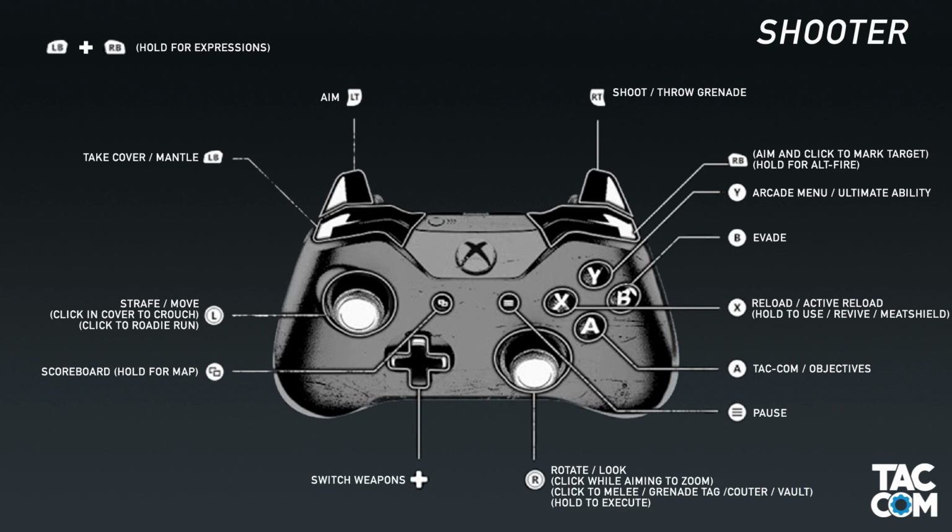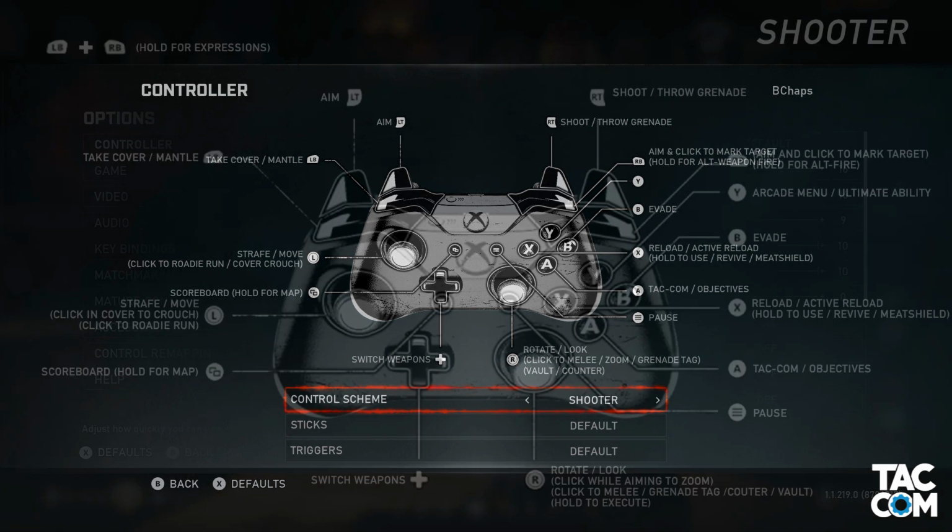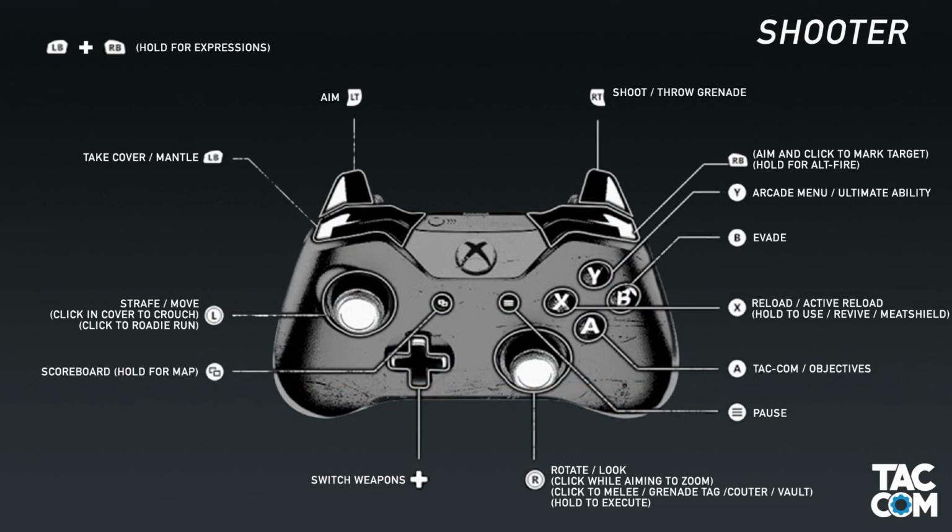Once again, this is a custom-made one because for some reason the Coalition likes putting incomplete images in the game. They forgot to mention that the Ultimate and Arcade menu is on Y, and emotes use a combination of LB and RB. In case you haven't noticed by now, this is completely different than anything we've ever seen in Gears.